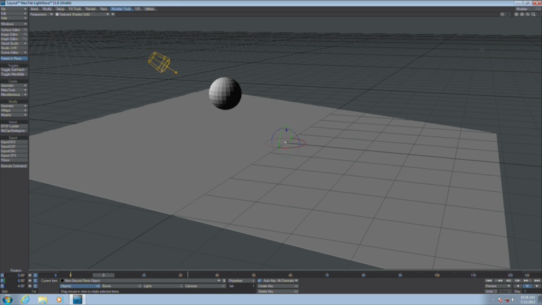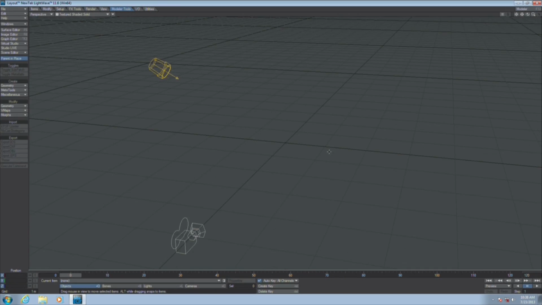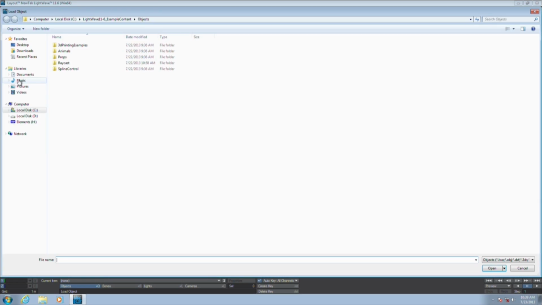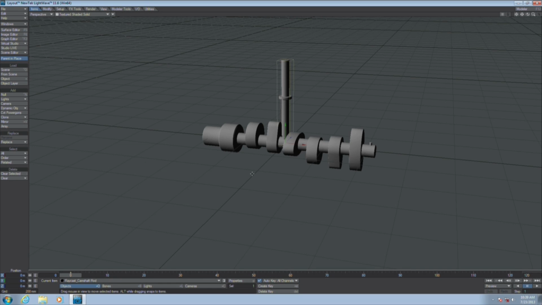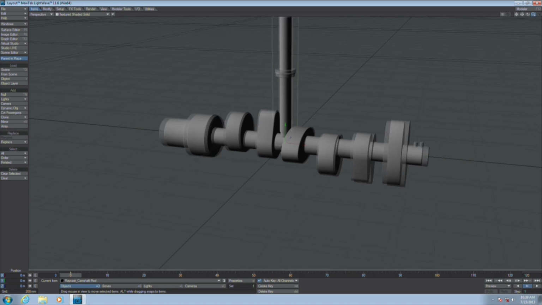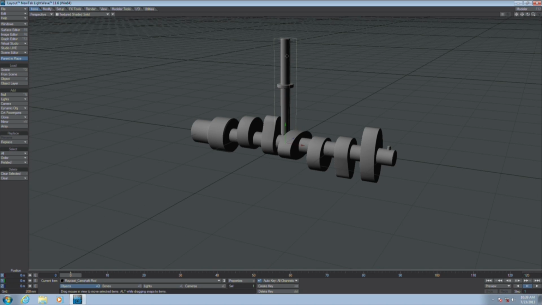For example, if we're talking about maybe a cam, like a feeler that's riding on a cam surface, and that cam certainly might not be round. So let me load in that very thing. Let me load in this camshaft. What I want to do is animate this camshaft, but I want to have this pin being driven by my cams.